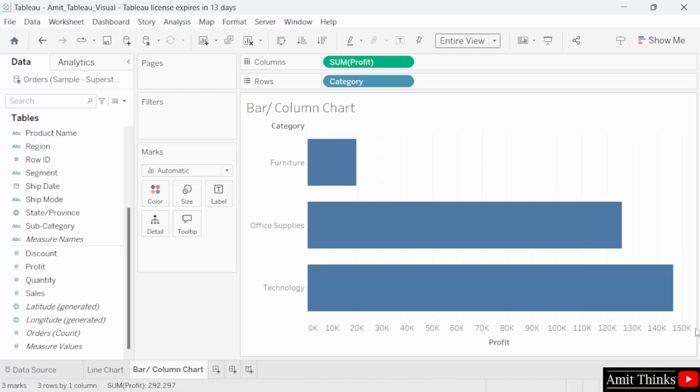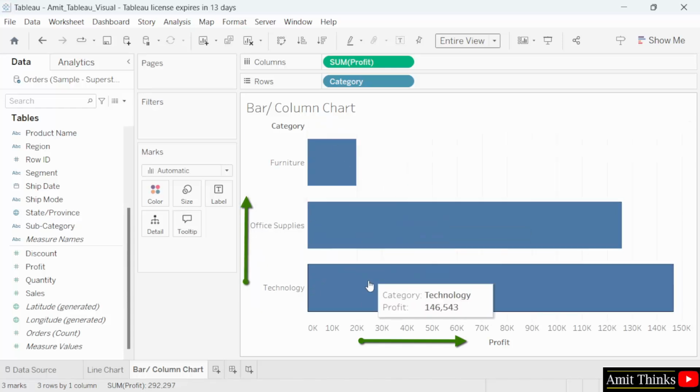Okay, now you can see we created a bar chart displaying the sum of profit across our 3 categories. The x-axis displays the sum of profit in thousands ranging from 0k to 150k, and what is visible under our y-axis, it lists the categories, these 3 categories.